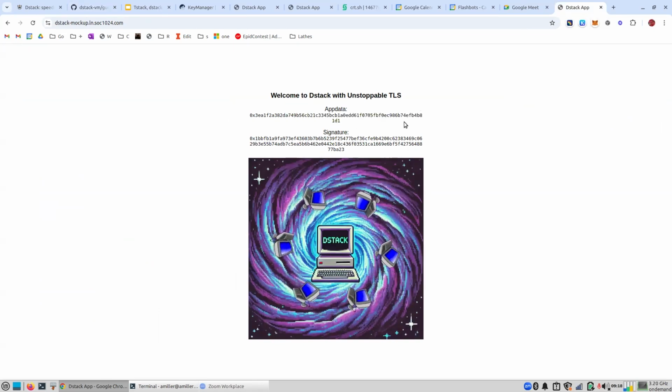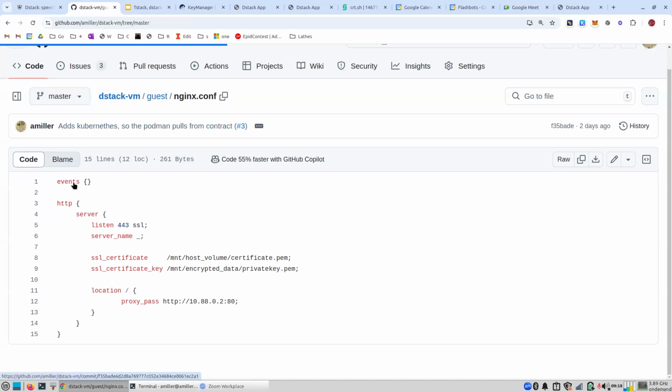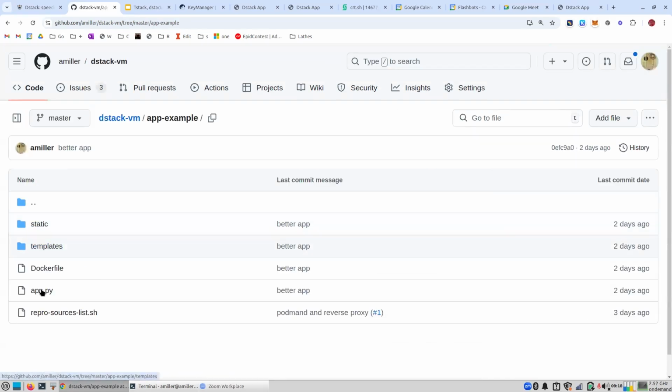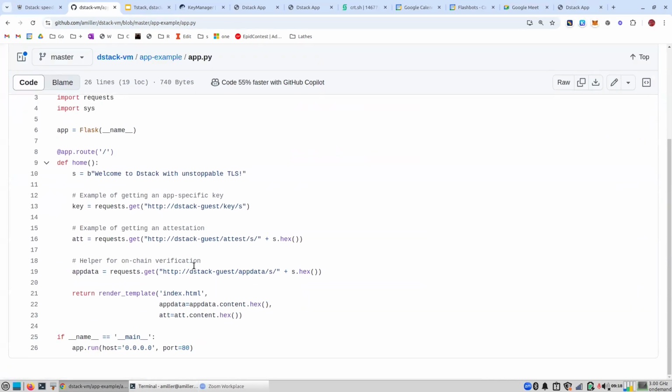And so the TLS connection is handled by the Nginx using the shared private key that's only shared by the enclave nodes. And so the guest app can be really simple. I never showed the guest app example Python. I said it was simple Flask. But yeah, it just thinks that it's taking raw HTTP because the TLS is handled at a separate layer. This is showing that it can access the guest service just because this is using Podman as the container driver.